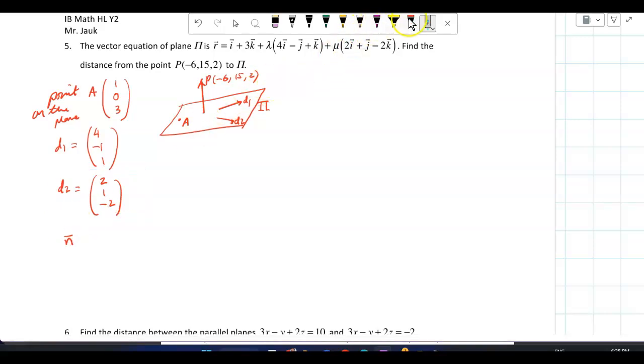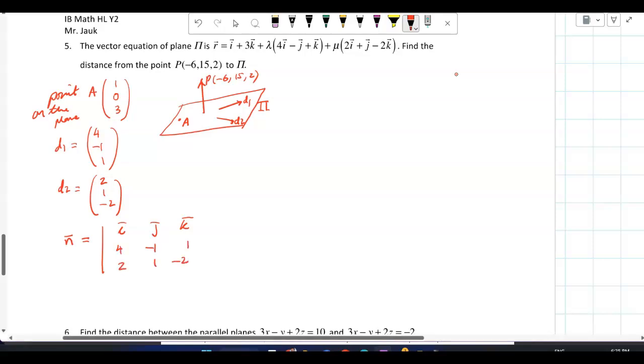Now to get the normal, what did you do? You did the cross product. So you do your ijk, 4 minus 1, 1 2 1 minus 2. So that is equal to I plus 10j. How much is it? 2 minus 1, minus j, minus 8 minus 2, plus 2 plus k. 4 plus 2. So I did it how we did last time. If people are viewing the thing and they don't understand, they should look back. 10j plus 6k. Oh, that's why we got this. Correct?